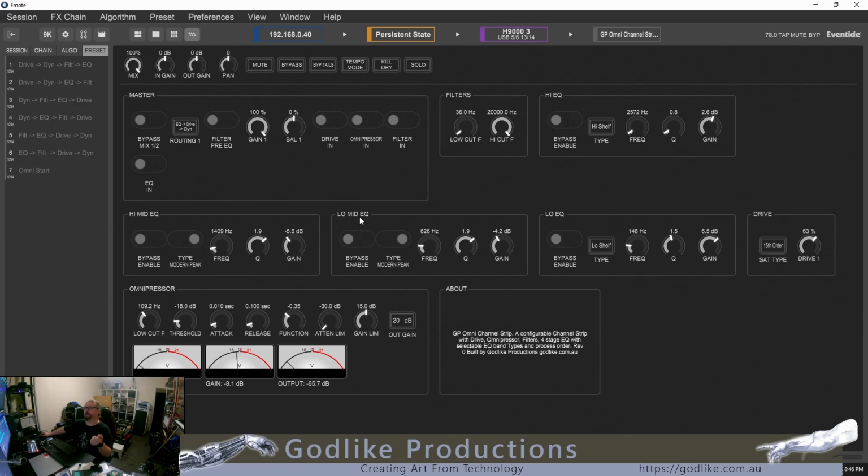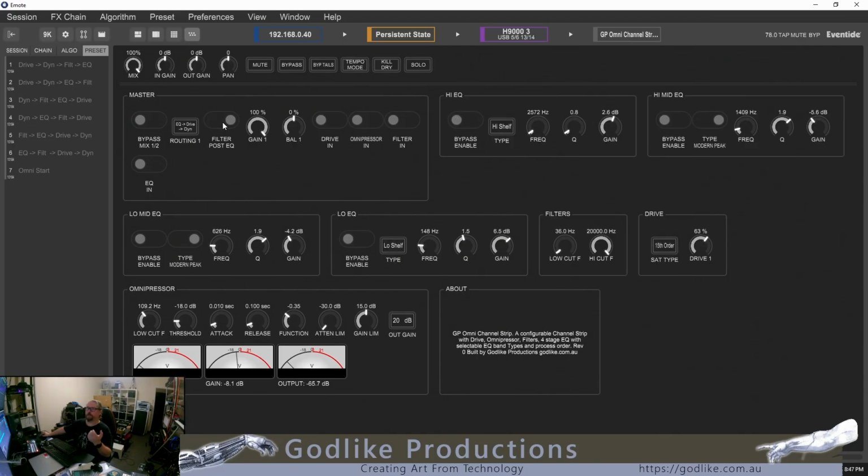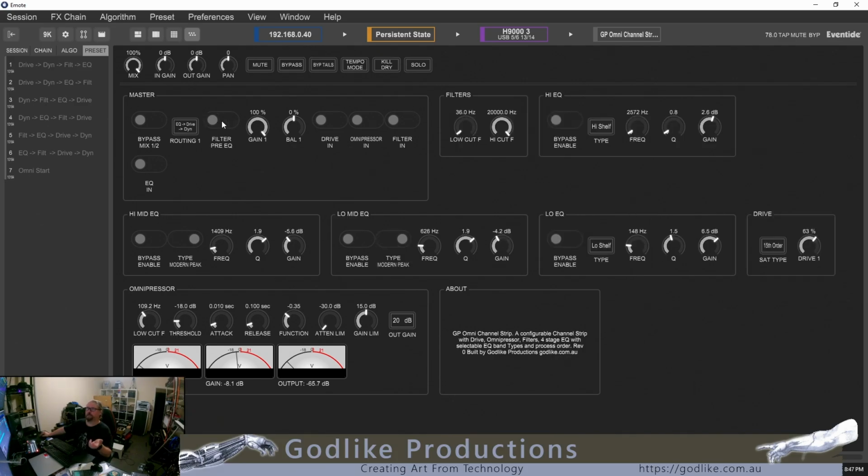It will go from left to right and from top to bottom. So it will go through this way. This also goes the same. The filter and the EQ are together, which is the same as how the SSL 9000J works. But you can put the filters before or after the EQ, and again it'll reorganize to do that.